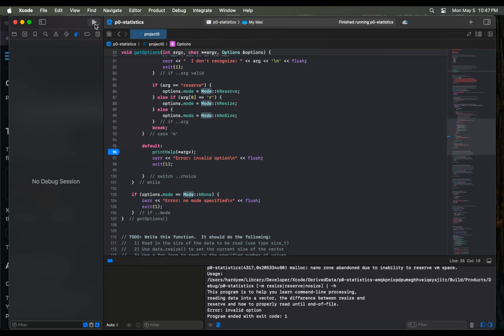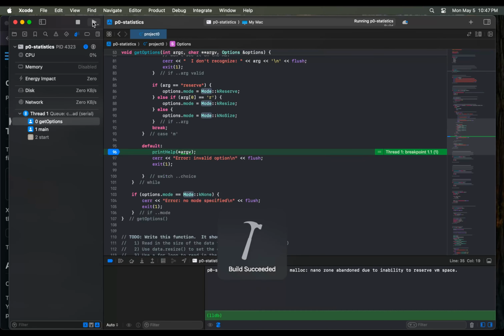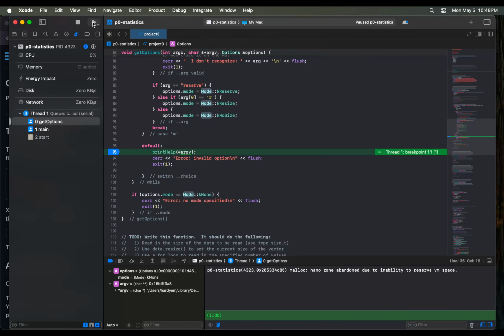Another way you can use the debugger, so I'm going to restart it, is you can actually hover over a variable to inspect its value. In this case, argv is a char **, so that's an array of C strings. And you can see here that this is long and drawn out, but really it's the path to our program.